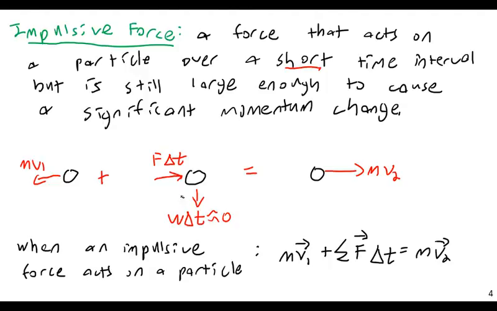So again, a good example would be something like a baseball being hit by a bat. Think about how short that collision actually is. That collision might only take place over a quarter or a tenth or 100th of a second. It happens over a very, very short period of time. You would need something like a high-speed camera to capture the motion of that ball, or the actual collision.